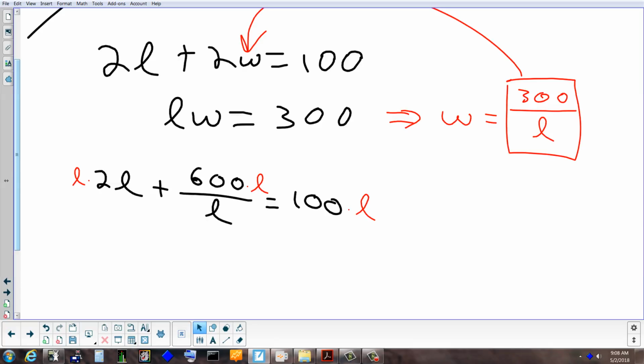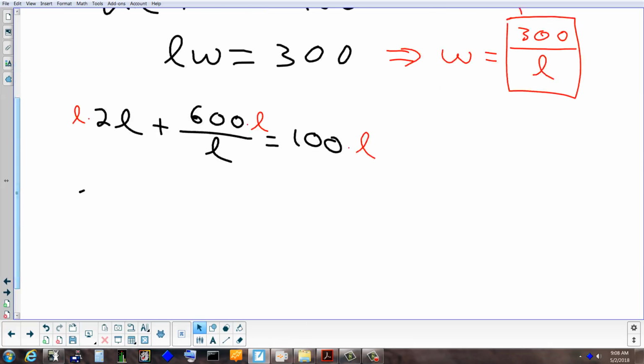But I'm multiplying by a variable. So how do I know whether or not the length is 0? How would I know that before I even finish solving it? I don't have to know what the length is. I just have to somehow guarantee that it's not 0 before I go any further. Because it has to have a length that has a perimeter. Yeah, if you don't have a length, then you don't have a rectangle. You don't have a four-sided shape. So guarantee L is not 0.